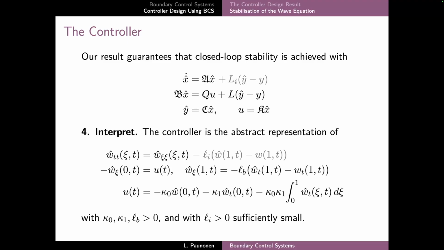And as mentioned, in the context of boundary control systems, this is relatively easy to identify as another wave equation, which is a copy of our original system, but with additional output injections, and the output of our controller is defined as a suitable boundary trace of the state of the controller. With suitable choices of the scalar parameters appearing in the equations, we get exponential stability of our closed loop system.